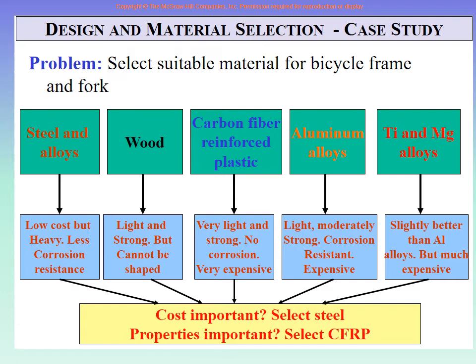So you see, cost is okay. If we want all normal workers, you see around the university campus, all the maintenance people and so on, they travel from one place to the other using these bikes. So maybe 50, 60, 70, 80 reals, and the bike is there. But if the properties are really important, we have to go for mountain biking, we have to go to rough terrains where the bike will be subjected to big loads, or we have to take part in cycle races, then the properties are very important and the cost can go high. So we can go to carbon fiber reinforced plastic, right?